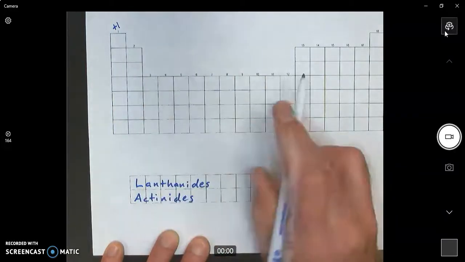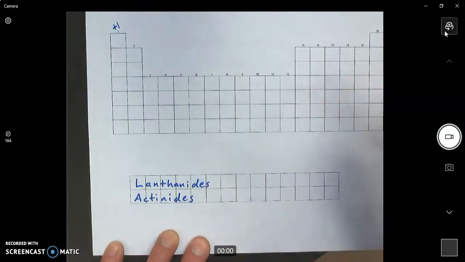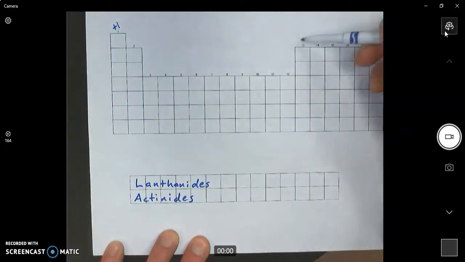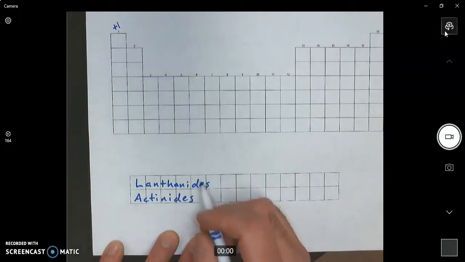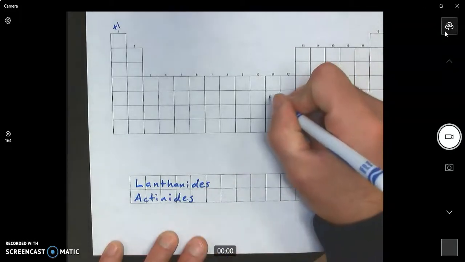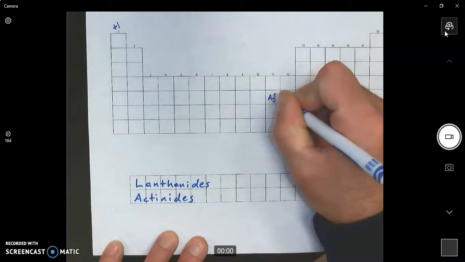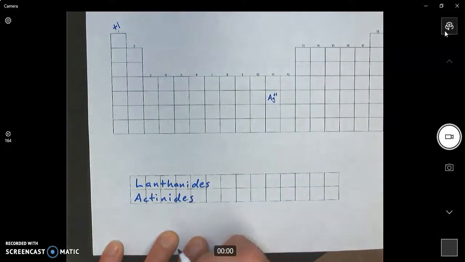Groups 3 to 12, we'll come back and tackle that later on. Group 13 through 18, you need to figure out what the charges of those are going to be. You may have to look that up. You might have to search that on the old interwebs. And then don't forget that we also have silver that we know is always a +1. I would label that one in there.